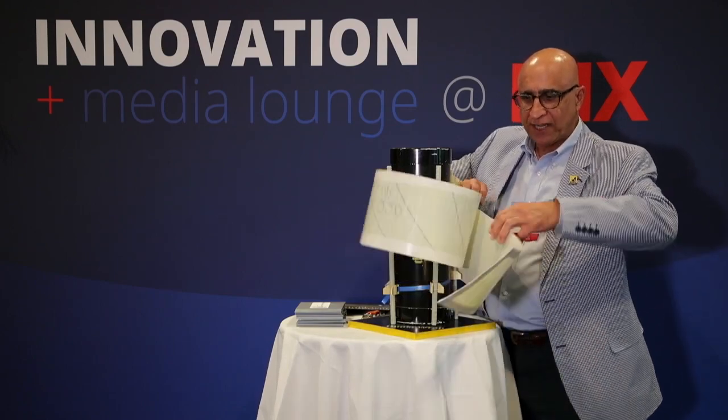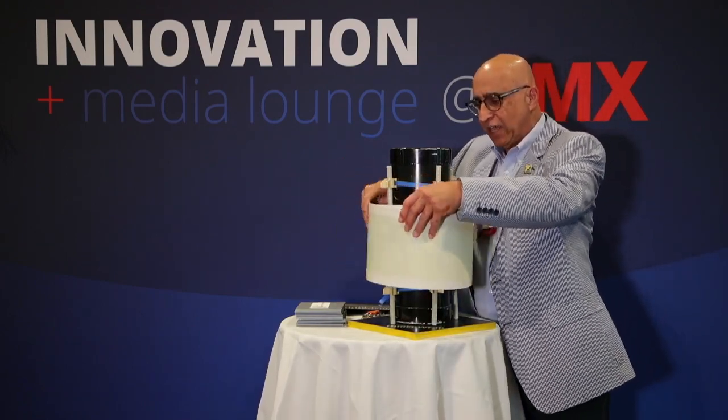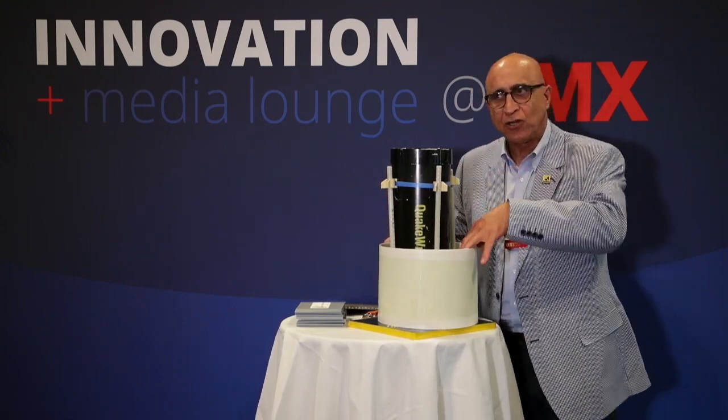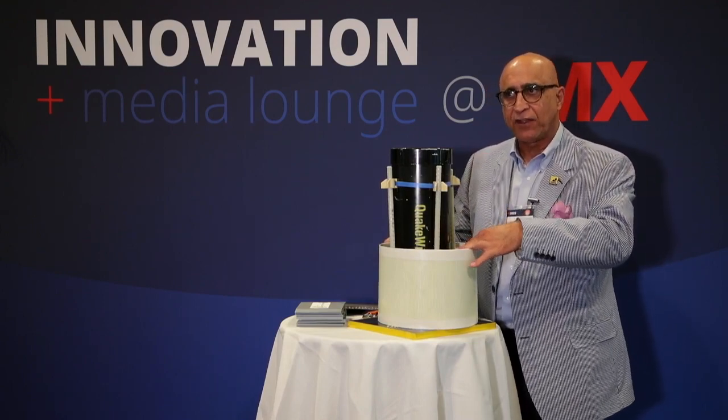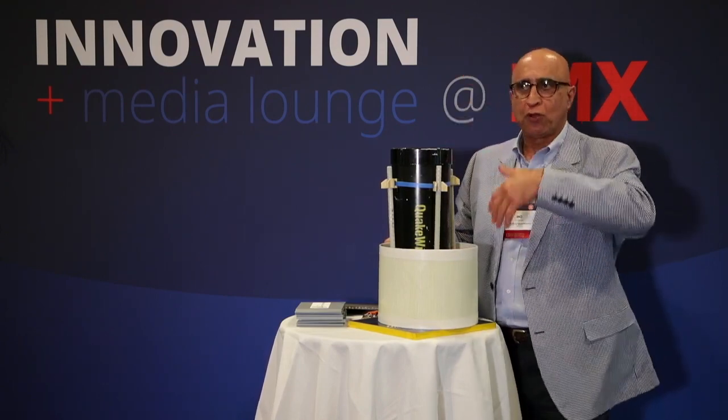The cut length is basically going two times around the pile plus eight inches. They cut that length in the field, put some epoxy over it, and wrap it around the pile. This creates, in reality, a four-foot-tall shell around the pile, and then the annular space gets filled with grout. We can do an additional four-foot section, four-foot, four-foot, to go all the way to the top.